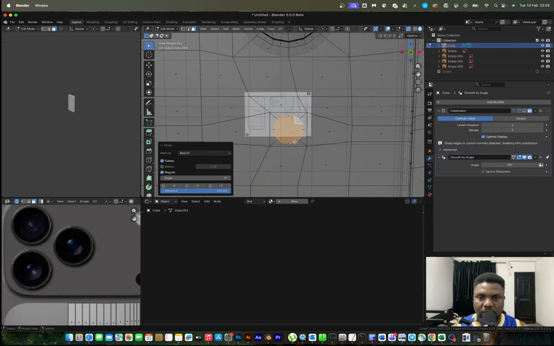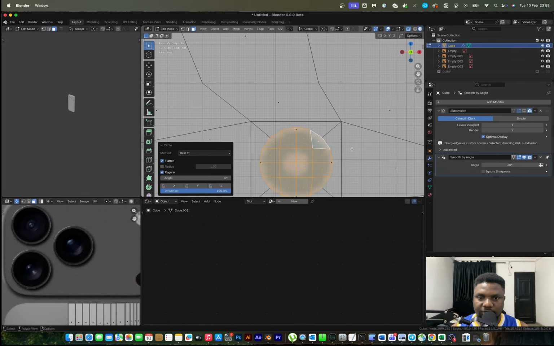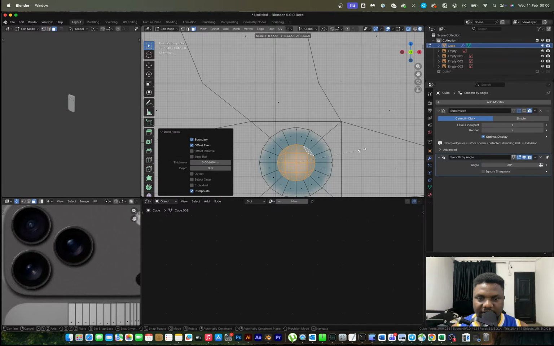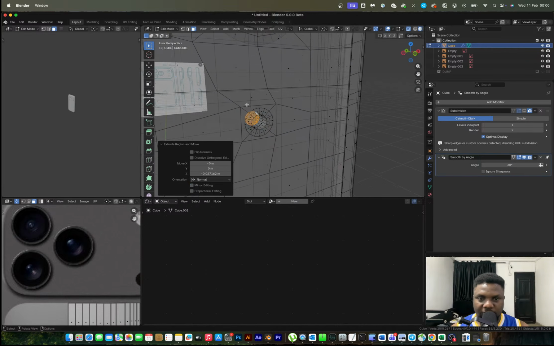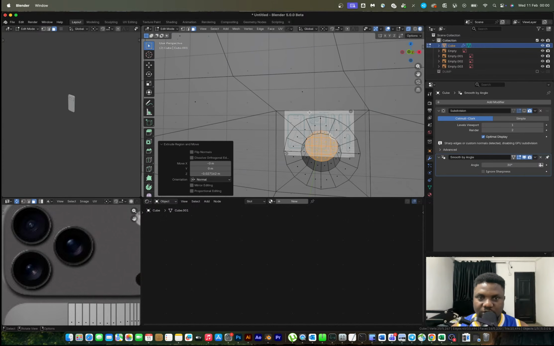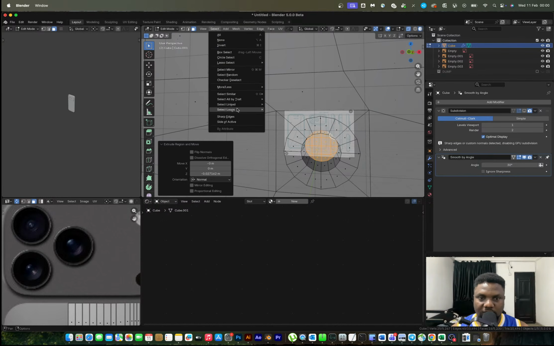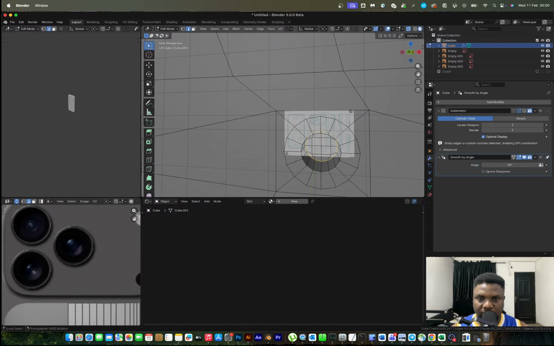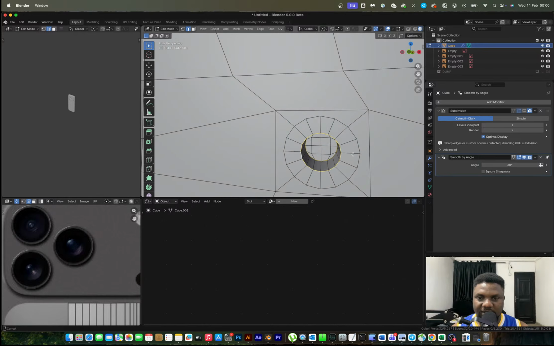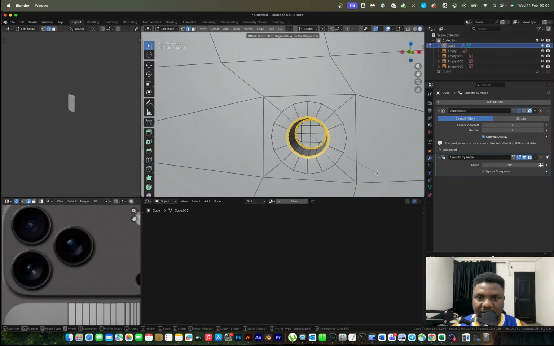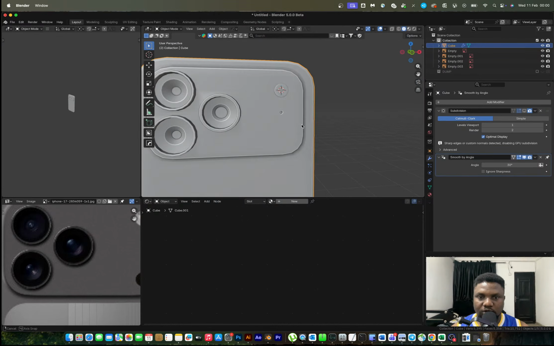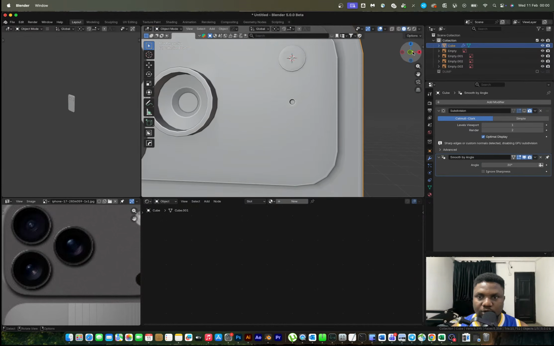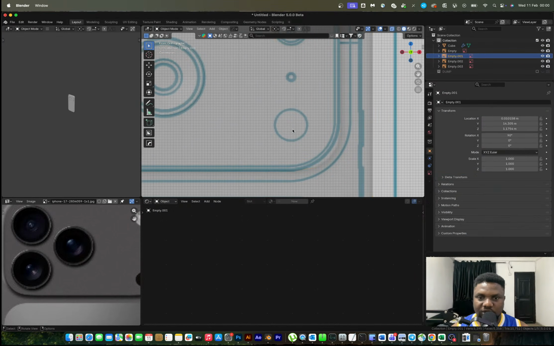And if you look at this, it has one insert right here, and then it goes all the way in. So the one that goes in just like so, I'm going to select boundary loops on that. And then I'll select this, and then I can bevel just like so. So we have the whole captured, and then this one is just a circle.